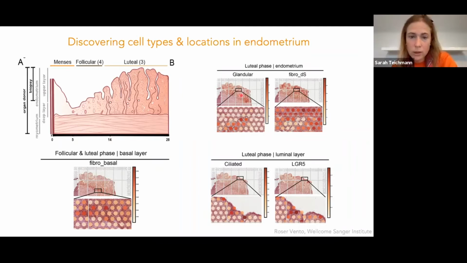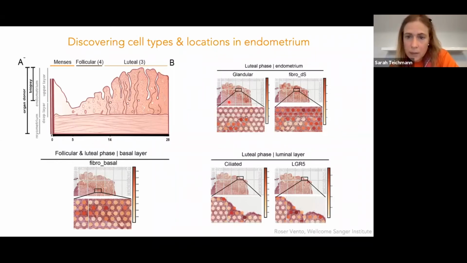What you can see here on the top right are tissue sections from the luteal phase, that's the secretory phase, the end of the menstrual cycle. This layer up here is the inside of the uterus, the cavity, and then down here is the myometrium, just to give you a sense of orientation.